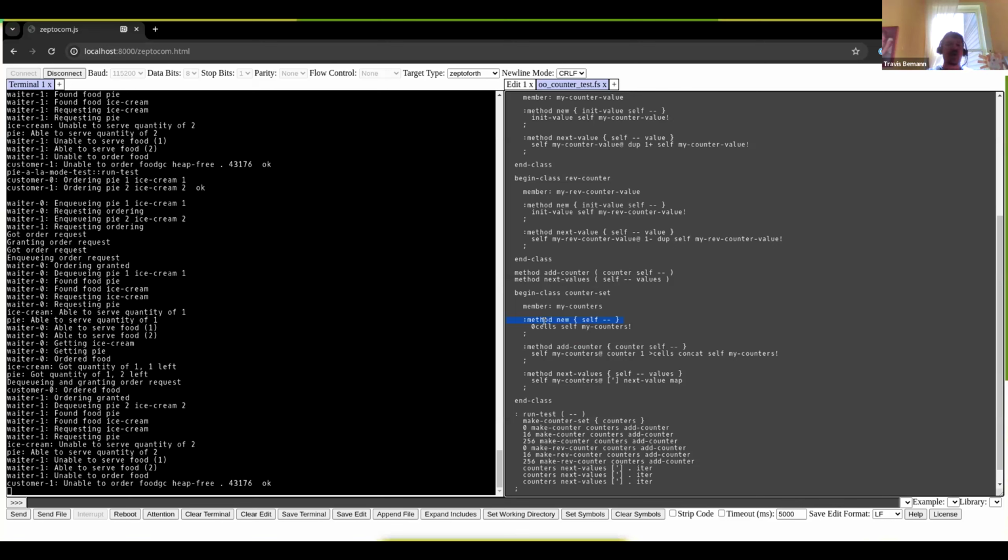Rather, it creates a cooperative task within the Zeptoscript environment, which is distinct from Zepto Forth tasks because they're much more lightweight and they are implemented with continuations, actually. I actually borrowed the code for it from a similar multitasking system I'd implemented a while back in Scheme.